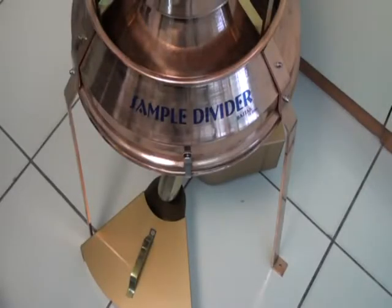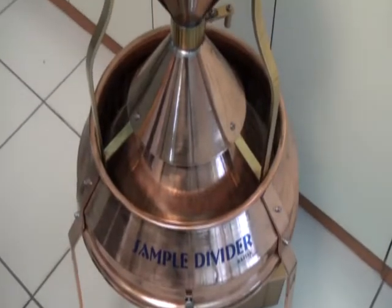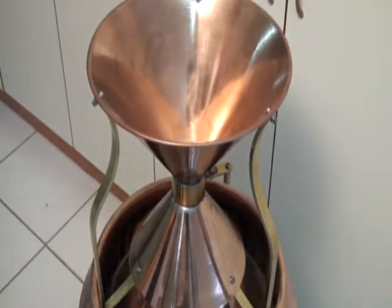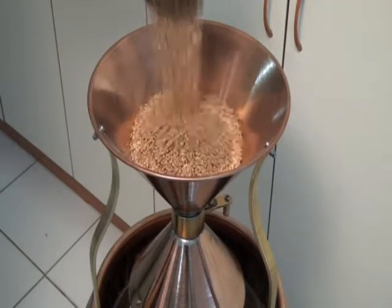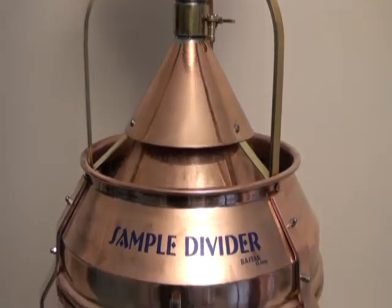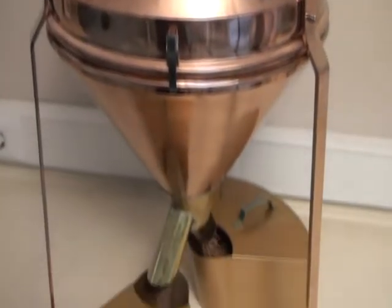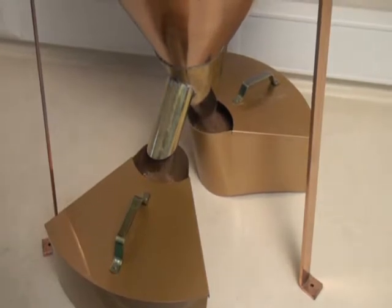Samples to be tested are able to mix homogeneously with the Bastak brand 13,000 model sample divider. Feed the sample which will be tested from the top of the instrument. The cover at the bottom of the instrument is opened and the sample flows through the 38 canals. So then, the samples are divided into collection containers equally.